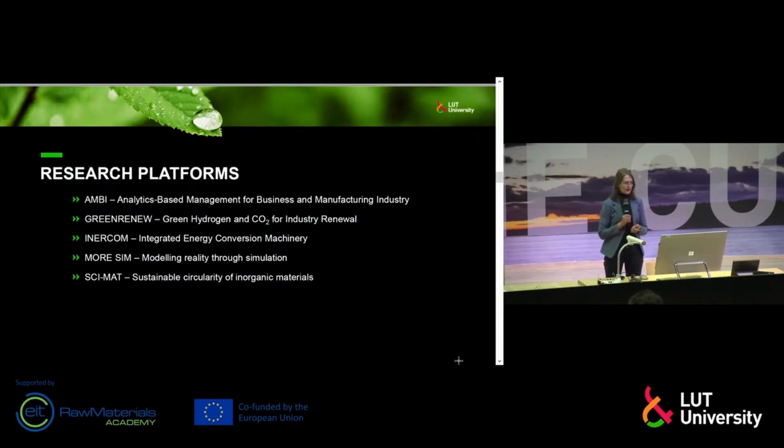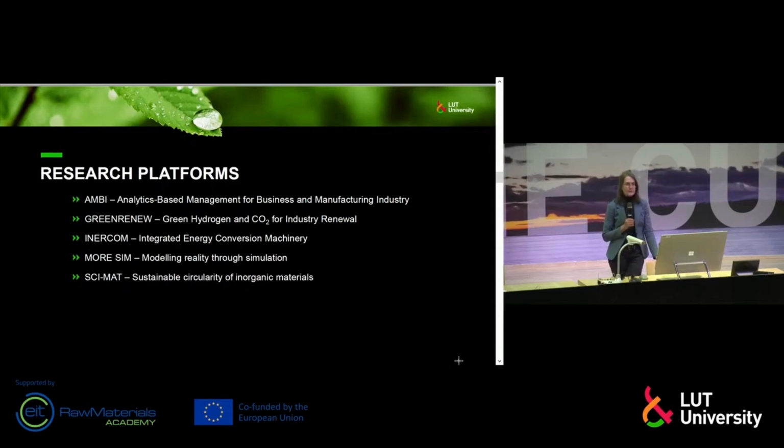We now have 5 different research platforms operating, selected by an external committee. This is the second round where we have selected the research platforms at LUT. It happens every 5 years, and I'm not sure whether there will be a third round, but I assume that there will be.